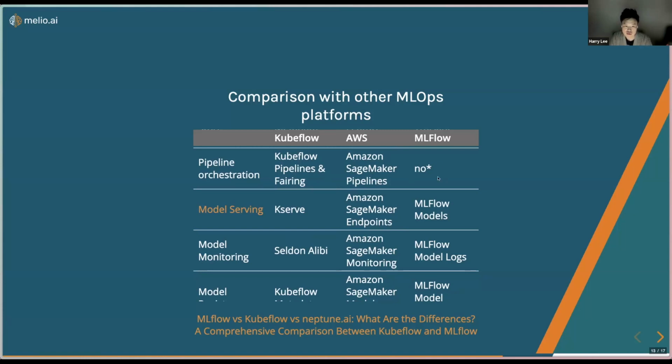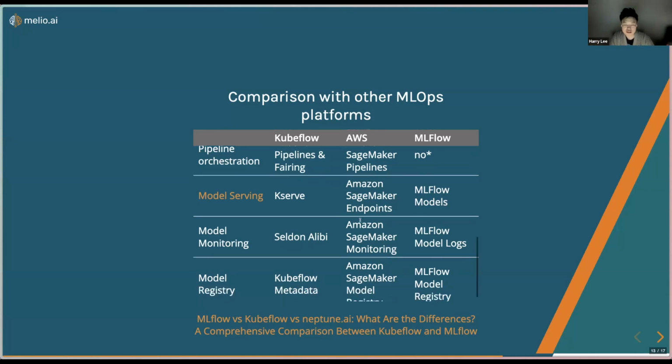MLflow, on the other hand, doesn't really do pipeline orchestration in the sense of a DAG. You can incorporate it as part of a workflow of a bigger project, but because it itself is more like a library, like a tool, like a service that you use, it's not this massive piece of system that you can use to orchestrate workflows. If anything, you actually use it as part of your massive workflow, right?